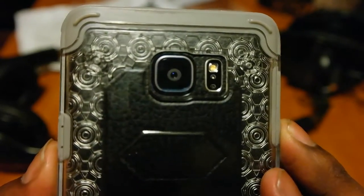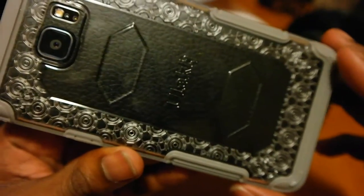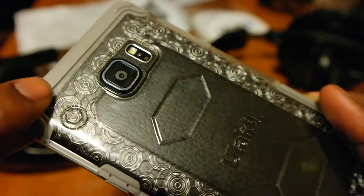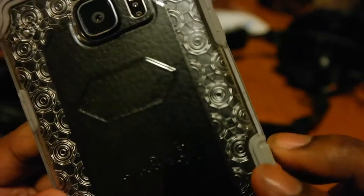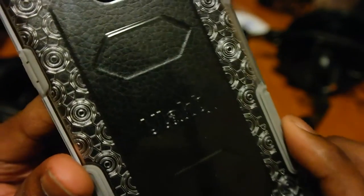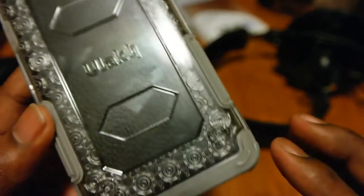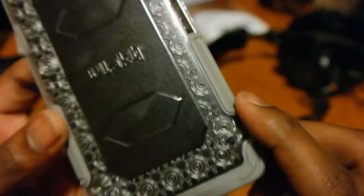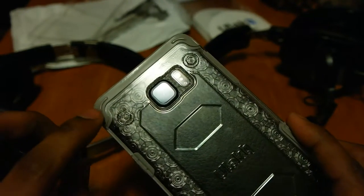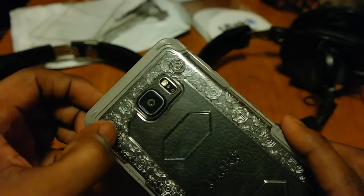It is a decent case for a girl. Some dudes may like it, but if you bought this case and realized you didn't like it, you should have thought twice - any case called Nut Candy, a dude probably shouldn't be buying. The main thing I don't personally like is the design - it's not for me, this is definitely going to my girl. Once you put them all together it looks kind of floral and girly. But there are lips on the corners so it does sit up.